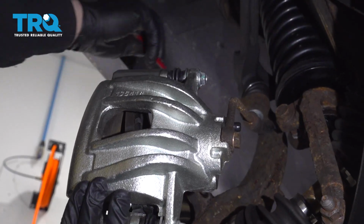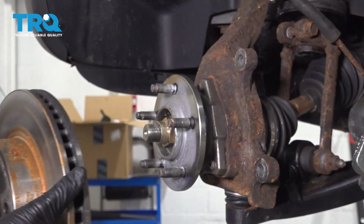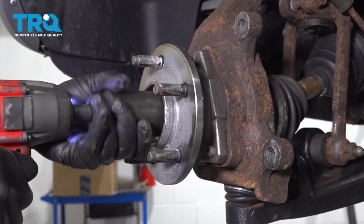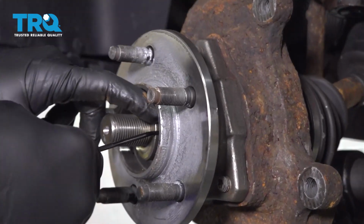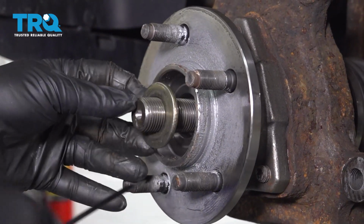I'm going to go ahead and support this off the upper control arm. Let's go ahead and remove the rotor and set that aside. Using a 36mm socket, go ahead and remove the axle nut. And go ahead and remove the washer as well. I'm just using a pick just to hook around it.